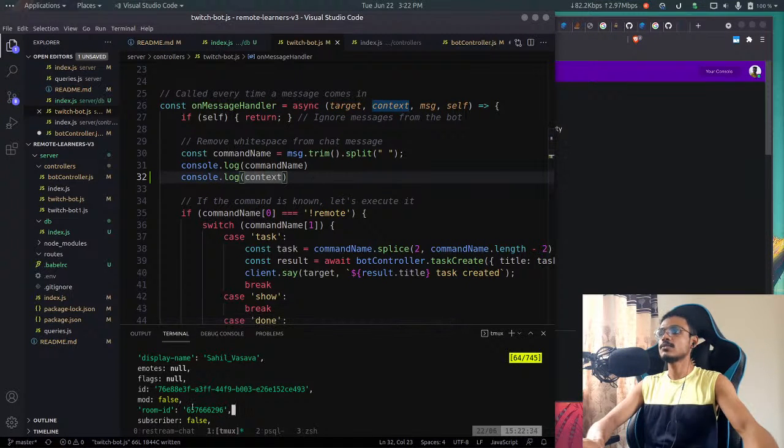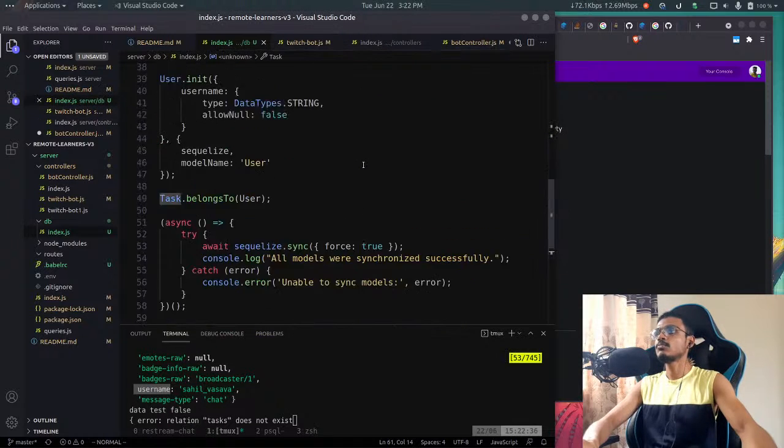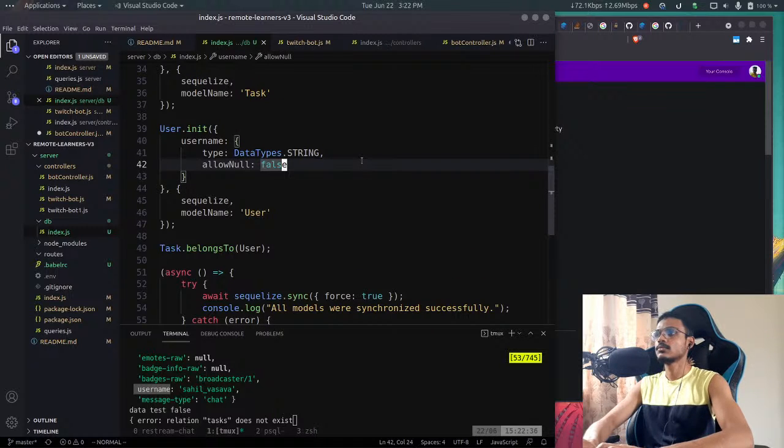So context.id and context.username. But to use it, I will have to modify user. I need two more fields.